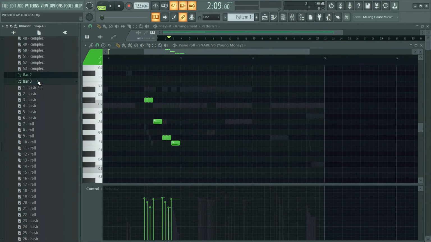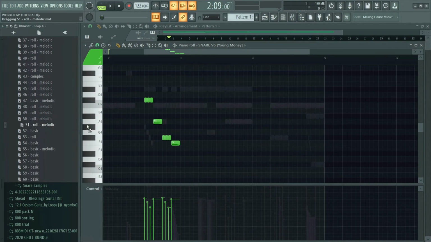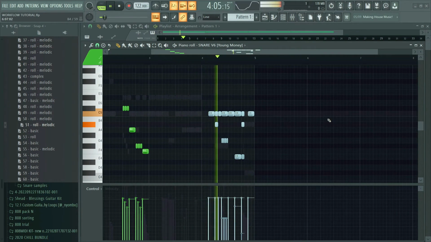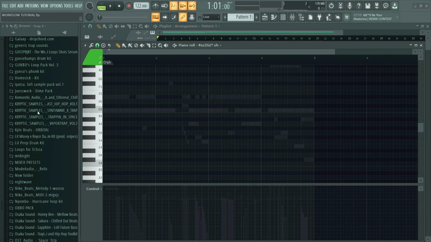I'll go with this one. I'll add another snare roll on the final 4th bar. I'd recommend using the snare rolls more on the 2nd and 4th bar to layer with the 808 rolls. Okay, this is perfect. Now the drum pattern is almost done.